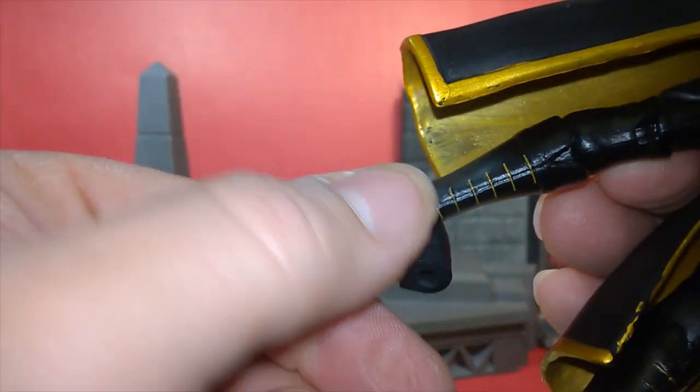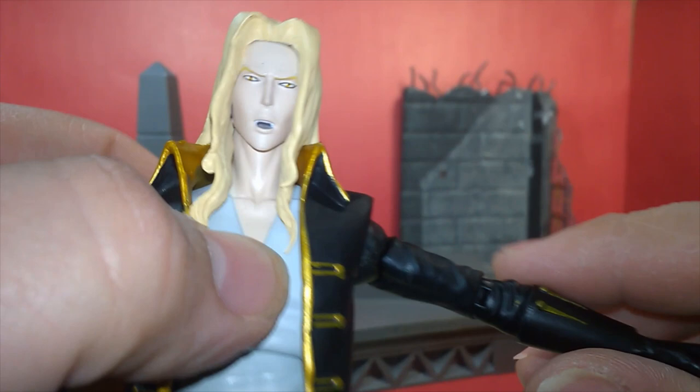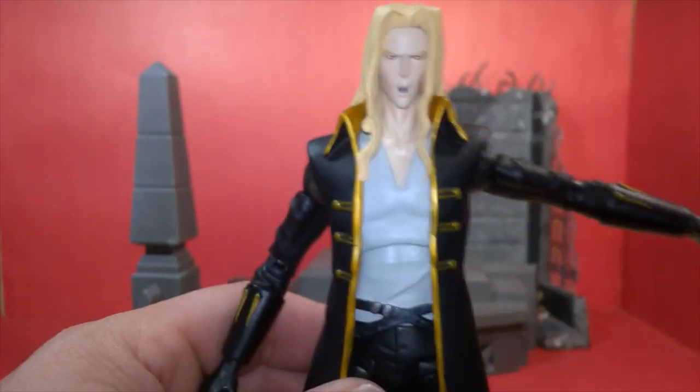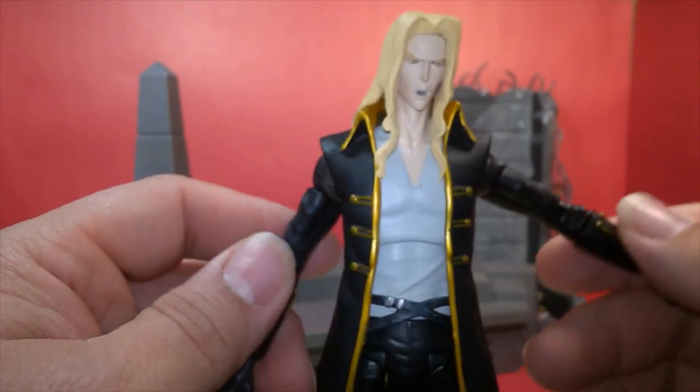And then in the elbow area here, he has the spin on the elbow also, just like the other one. So they all have pretty much the same points of articulation and cuts in the same areas. So just keep that in mind.